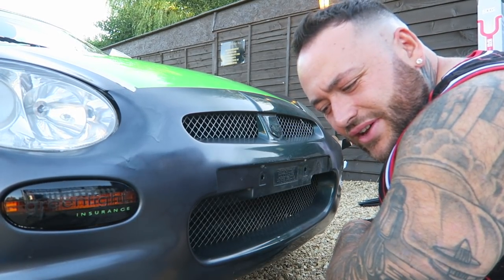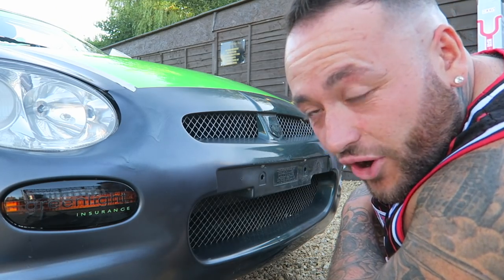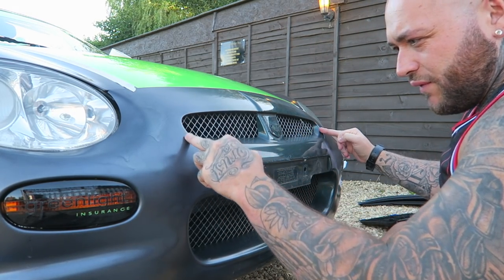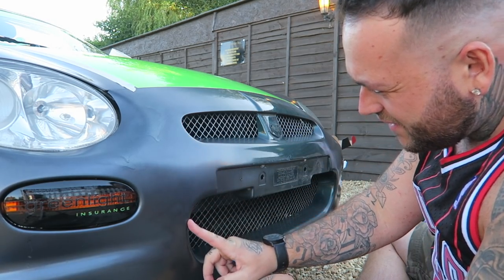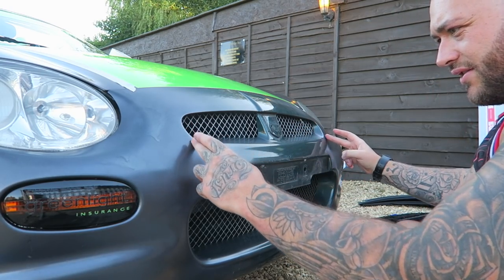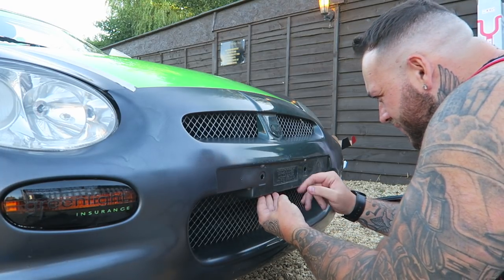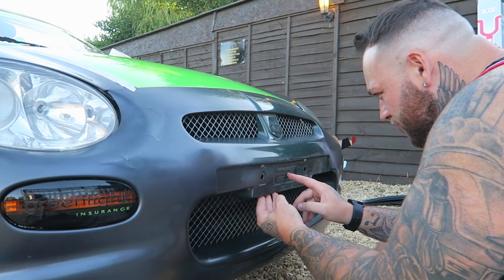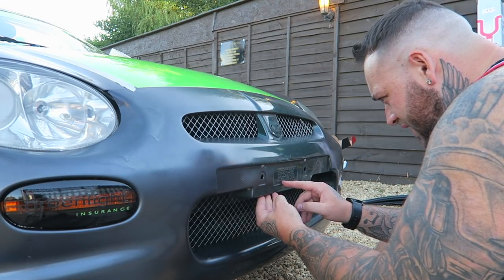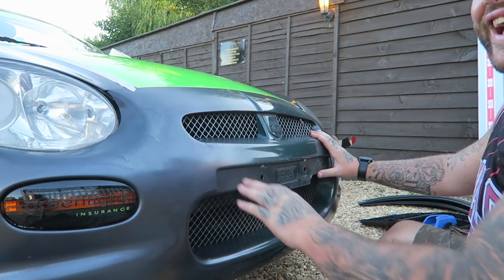This is the part where I think a lot of people will be like, what are you doing? Right, we've got this idea where we could wide mouth the front. So we're going to drop sort of a line down here. See that? Take all this out: badge, license plate holder, all that. And I reckon put some more mesh behind it. That will look sick. The license plate must be screwed to the bumper. Anyway, yes, that's the noise we need.